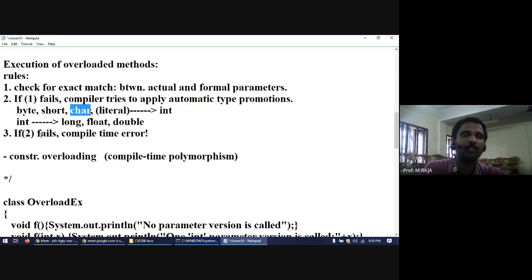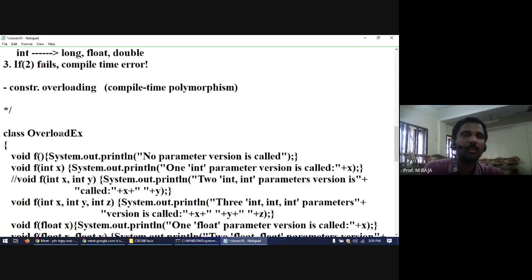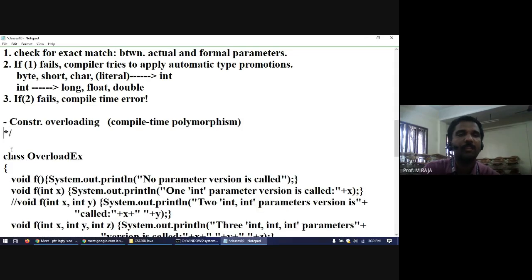So if 2 fails, a compile time error will be present. Function overloading, that is method overloading, and constructor overloading are examples of compile time polymorphism, because during the compile time itself, the right version to be invoked is determined.